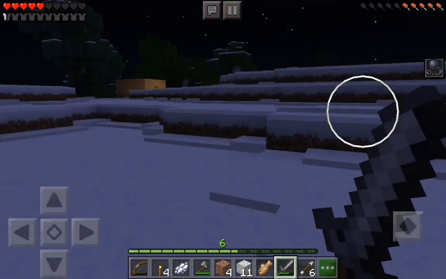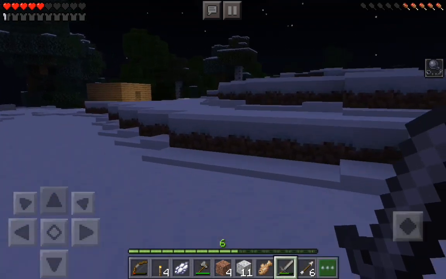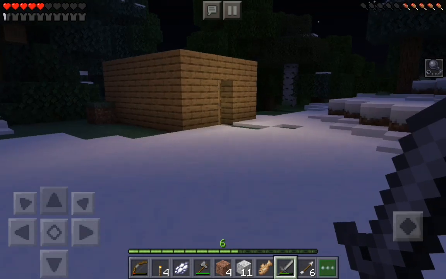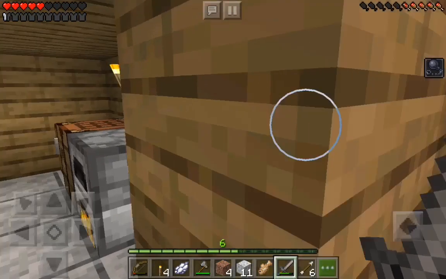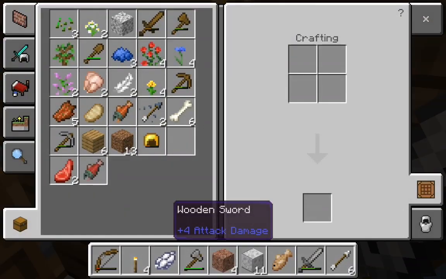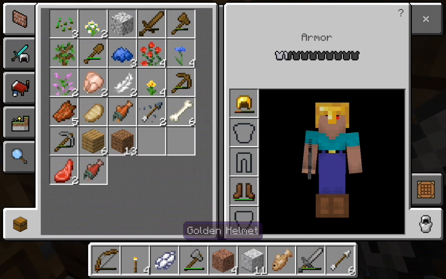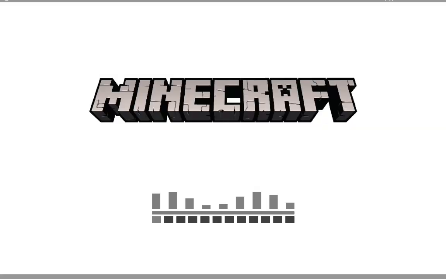Ooh, doing a golden helmet noise, let's run. Yo, we got a golden helmet. Yo, your boss. Oh, yeah. Yo, we got a golden helmet. Yo. My new face is covered by it, though. Yo, we are bomb in this game! And we also get a bunch of pretty flowers.